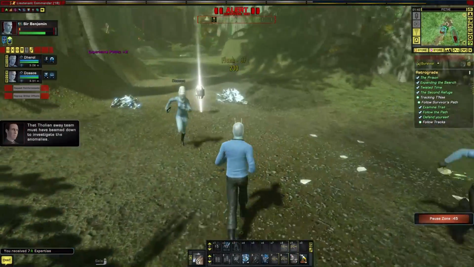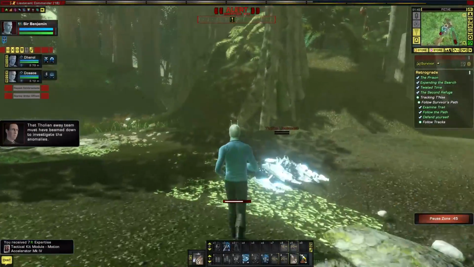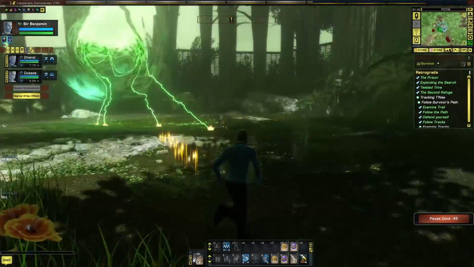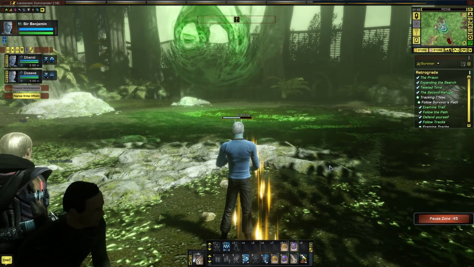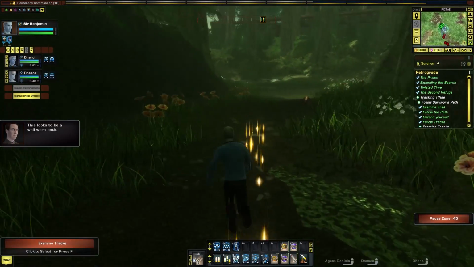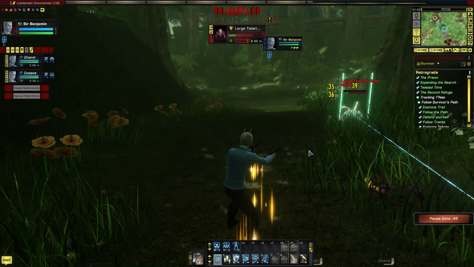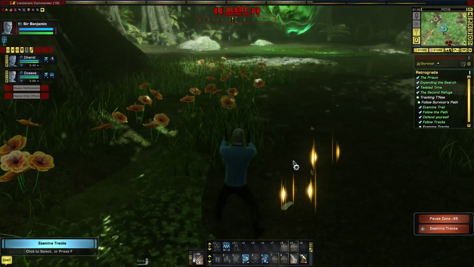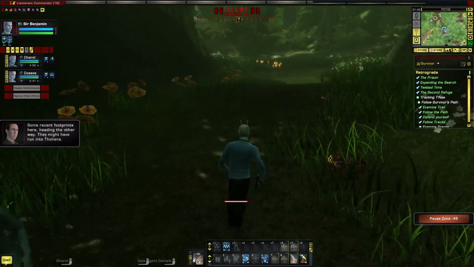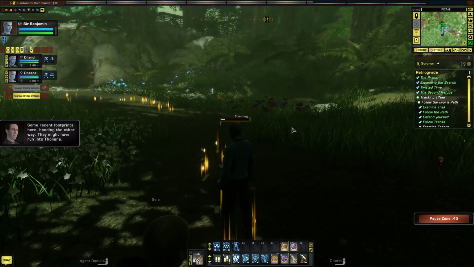That Tholian away team must have beamed down to investigate the anomalies. And we killed them. Let's go this way. More footprints. This looks to be a well-worn path. More footprints. And freaking spiders. Come on. Some recent footprints here, heading the other way. They might have run into Tholians. More footprints.